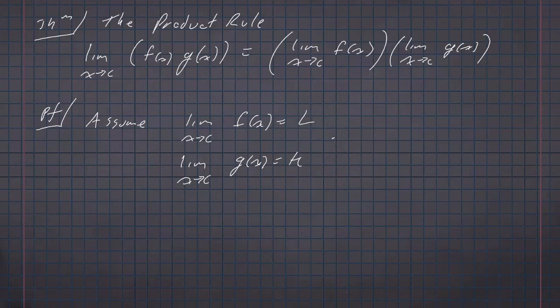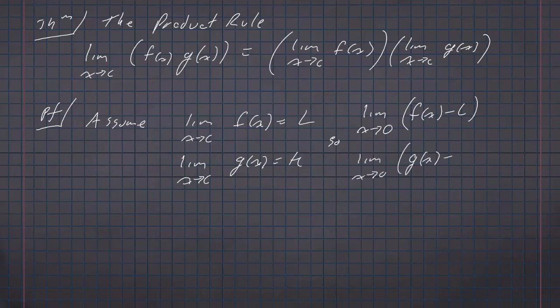Because these are not actually the functions I really want to look at. Instead, I want to look at the limit as x approaches 0 of f of x minus L, and the limit as x approaches 0 of g of x minus k, which, using the property of linearity, is going to be the limit as x approaches, not 0, the limit as x approaches c of f of x, minus L, and the limit as x approaches c of g of x, minus k. All right, so that'll be L minus L, which is 0, and that'll be k minus k, which is 0. I got ahead of myself and I really wanted to get those zeros in there.